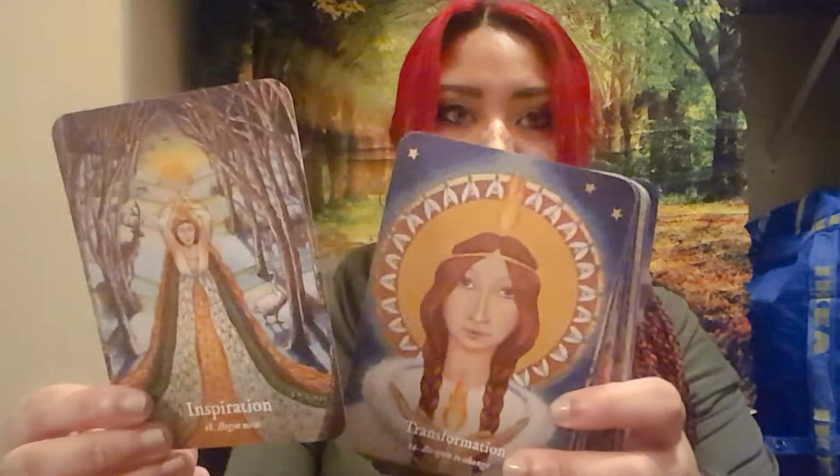So I'm going to use this for not daily draws, but I do have stretched out draws where I meditate on certain cards at a time. I'm still meditating on Charoite from my Crystal Oracle, and this card stood out to me the most because I am a Libra, and also I have an owl with the Libra symbol on top on the side of my arm.